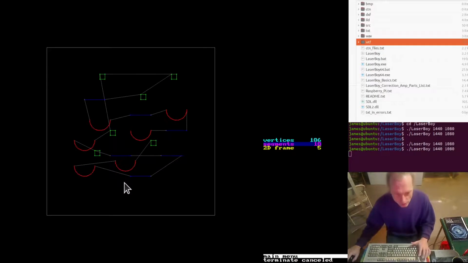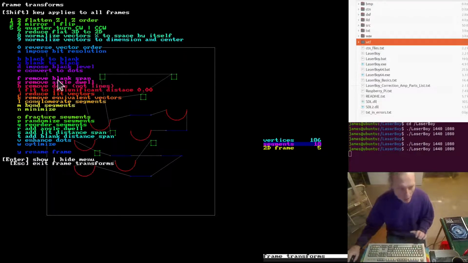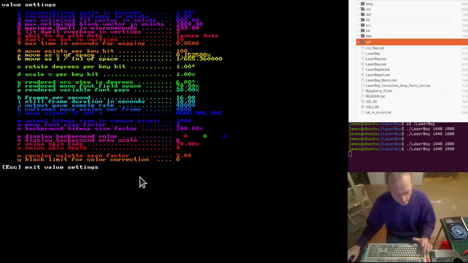So when you optimize something, it does a combination of these things so that you end up with the shortest path, lit span and blank span along the vertices, and angle dwell in all of the corners. And again, all of these things can be controlled with these settings.